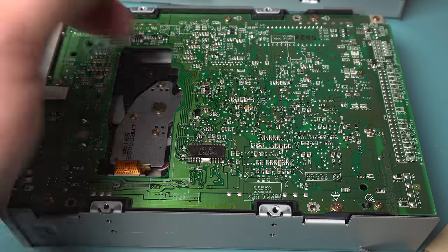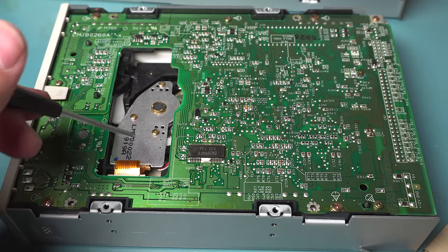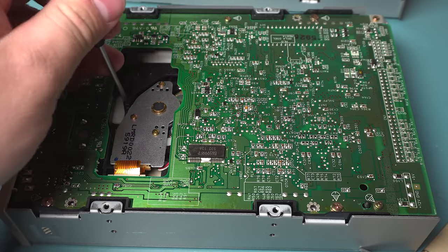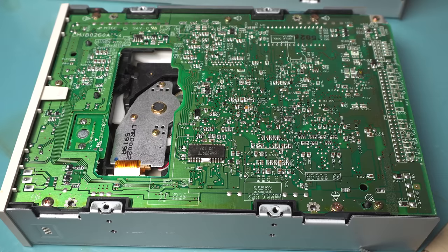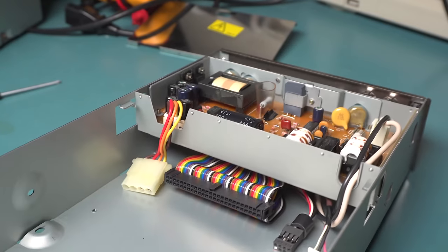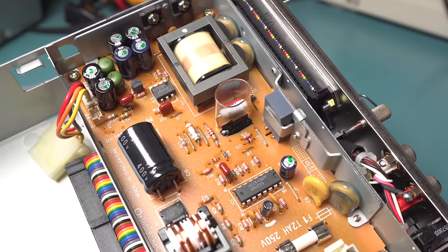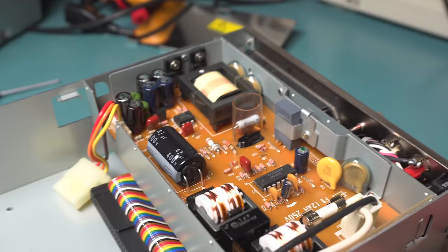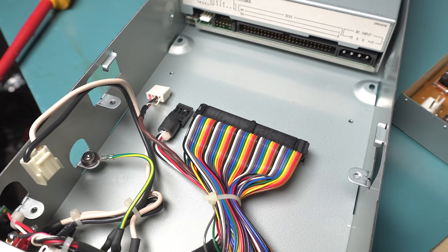The board seems pretty much just as complex as the previous one, and again it's nicely labeled — silk screening for many of the components on both sides. The mechanism looks much simpler, partially because there's no caddy, which greatly reduces complexity, but they've also made a smaller motor and made things a bit more efficient. I'm not going to go further into this drive because I'm concerned about the plastic — if I remove the front bezel it'll probably break. It's actually a clever design: all the interface cables are underneath on a raised platform for the power supply. The metal shielding pops right off. This power supply is also in really good shape — similar design with smaller components but on a larger board.